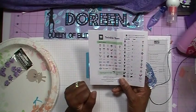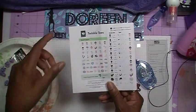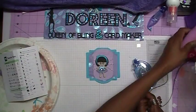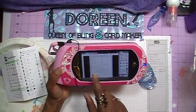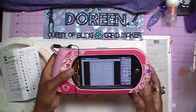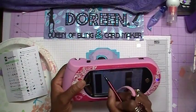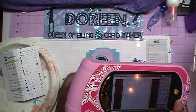But then I saw that they had a digital version available so that you could just download the digital version to the Cricut Craft Room. And then the next time you connected your Gypsy to your computer, it's automatically on the Gypsy. So I was able to go ahead and just download it to the Cricut Craft Room, and then I plugged my Gypsy into my computer and it was on my Gypsy. So I designed it from the Gypsy rather than the Cricut Craft Room, because as we all know, I don't really care for the Cricut Craft Room.